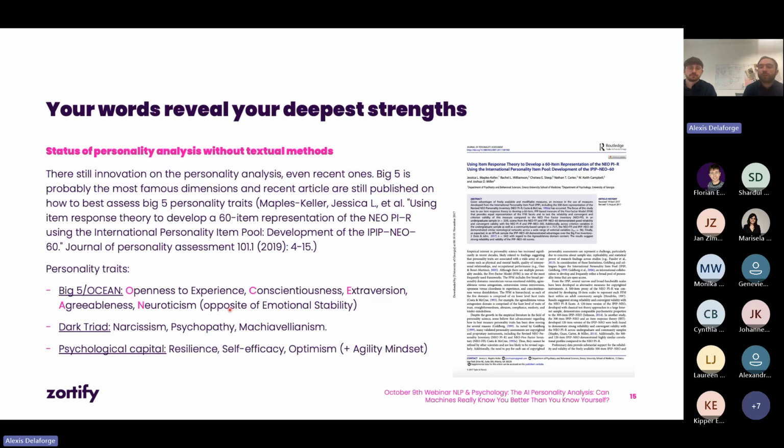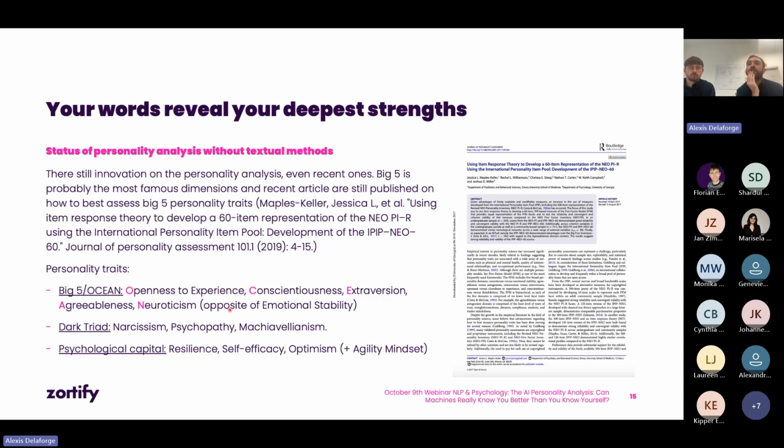And then there is the psychological capital. Resilience is quite easy to understand also. Self-efficacy is about the fact that when you do something, it will have an impact. If you feel that, for example, you would be able to fix something, or if you talk to this person, you can change their mind, etc., it means that you have a high self-efficacy score. If you feel on the opposite that whatever you would say to this person won't matter, or you won't be able to do something, or maybe what you have done before doesn't matter, it means that you have a low self-efficacy.